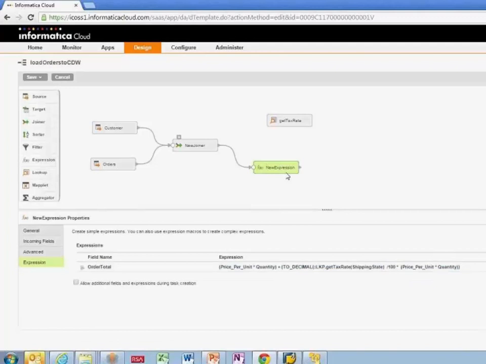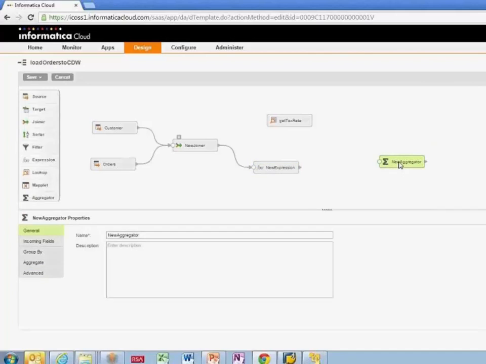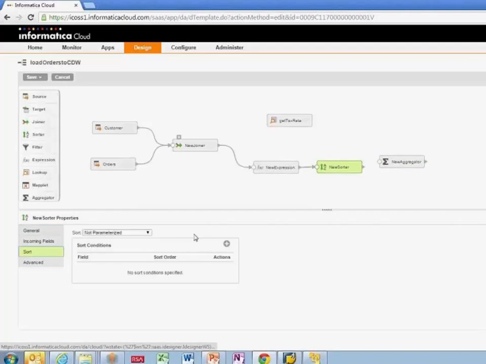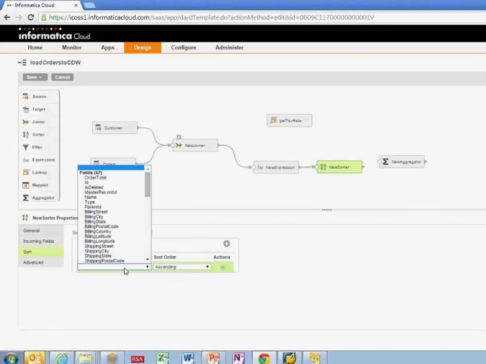So once I've created the order total, then I'm going to also use the aggregator functionality to aggregate by country, and then I want to get some aggregations on minimum, average, and some business intelligence loaded into the data warehouse. In order to make the aggregator efficient, we also now support the sorter. So I can add a sorter over here and then sort the data coming in using any of the fields available.